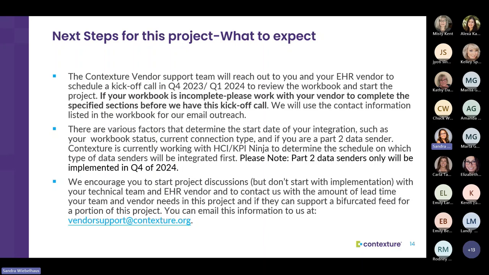We do, however, encourage you to start initiating project discussions with your technical team and with your vendor, but don't start building anything yet. We don't want you to build a VPN just yet. We want to wait until we have time to work with you and with HCI KPI Ninja, because they're the ones that are going to have to build the VPN with you. But we do encourage you to go ahead and work with your vendors. I know that at times it takes a while to put in support tickets with them and get somebody lined up to work on this.